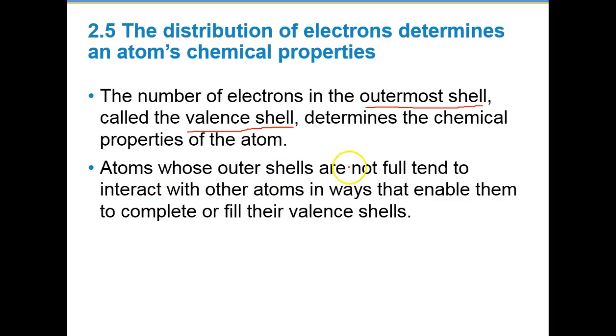Alright, so atoms whose outer shells are not full, so they don't have 8, usually 8 anyway, tend to interact with other atoms in ways that enable them to complete or fill their outside valence shells. They want to be full. They want to be like a noble gas, because that's kind of stability. That's where you want to be.